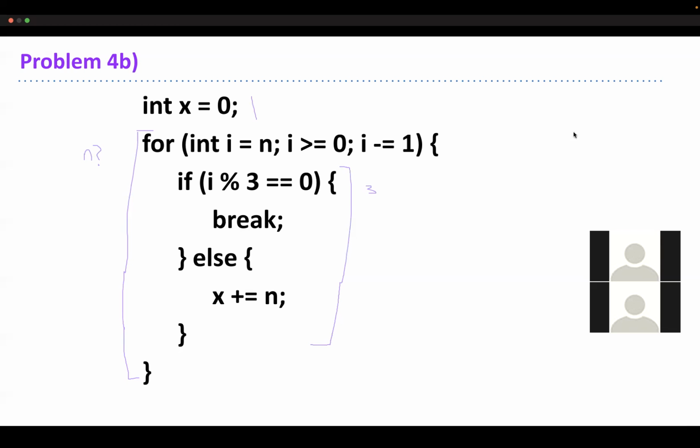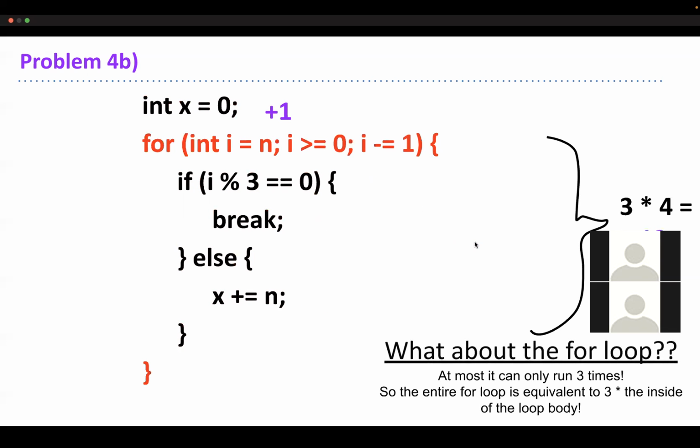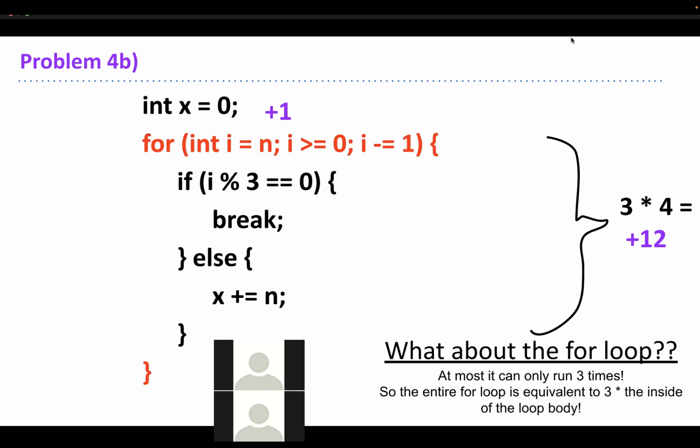Nice. We got some constant runtimes in the chat. And yeah, y'all will be correct when you say constant runtime. Now, why is this constant runtime? We have a for loop that runs n times, right? Well, yeah, but no. The reason is because of this if condition right here. It says if I mod 3 is equal to 0, we break.